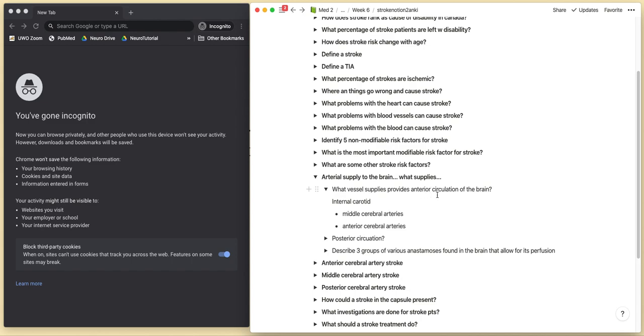And then same with this question. So what vessel? Oops, not anterior, we mean posterior.